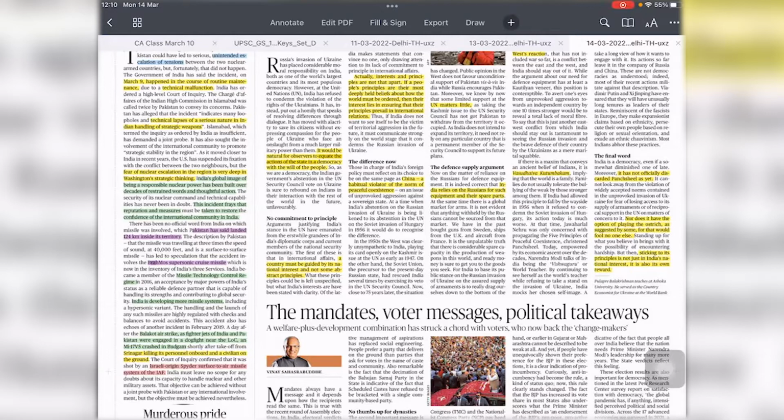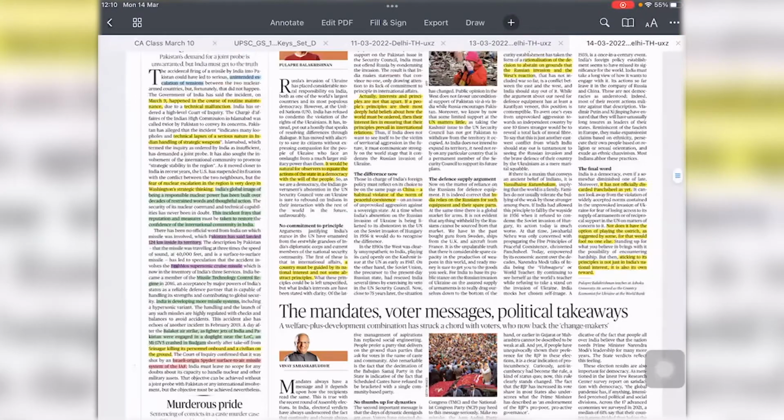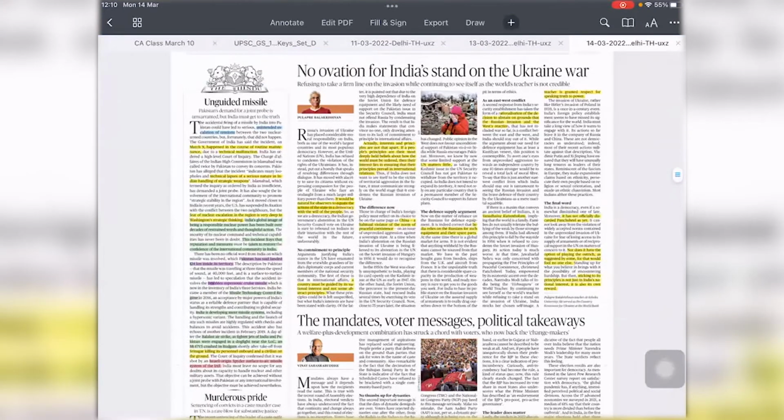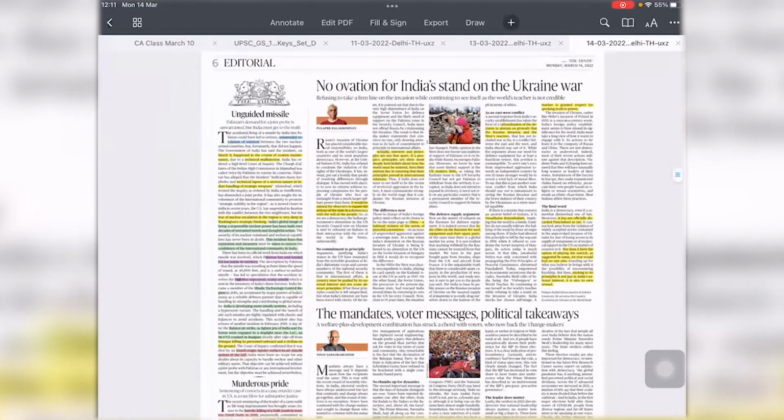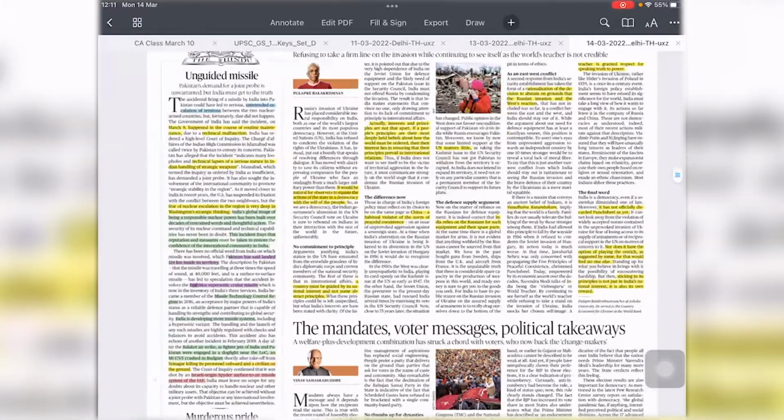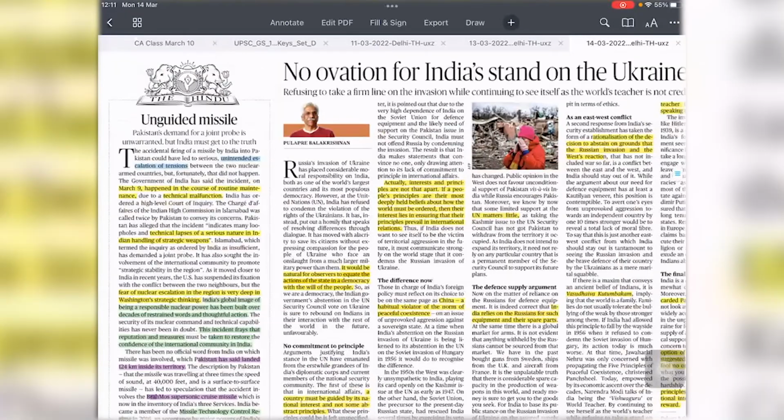Same argument, if you are still not convinced about India's stand, you should go back and think about the 1974 Pokhran test. Even then we did not listen to global ethics. Why? Today, none of them are saying that if China or Pakistan attacks, I will come and stop it. Did America give us extra drones to stop the Chinese invasion in Galwan? No. Right? So all this is only good for answer writing. Okay?